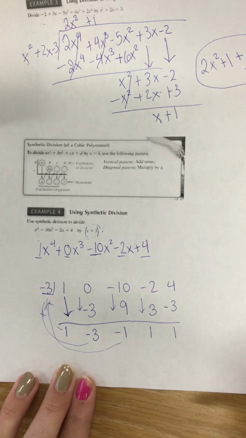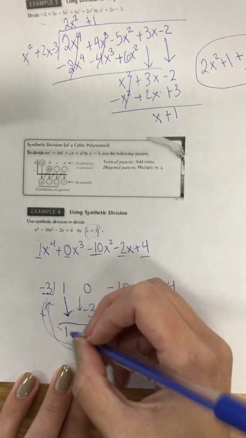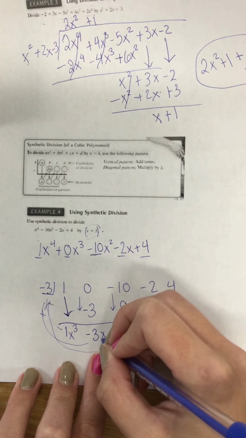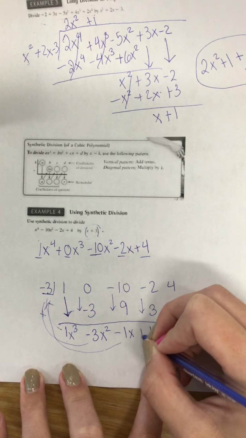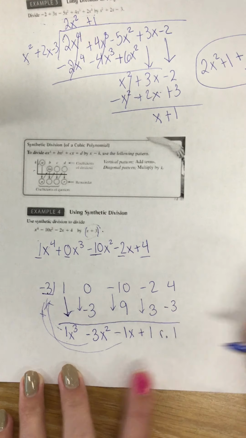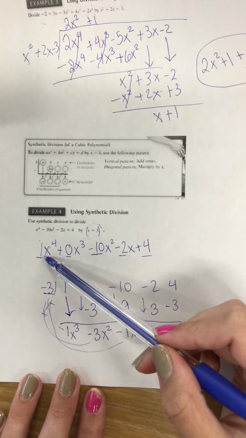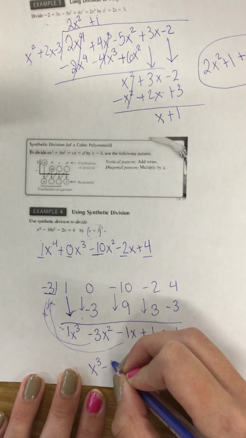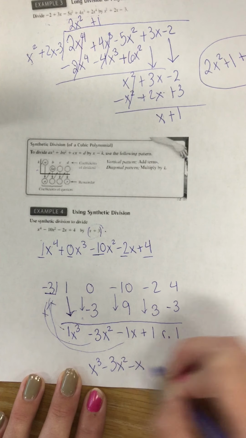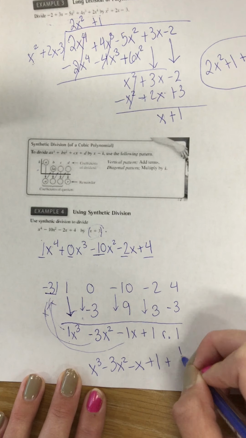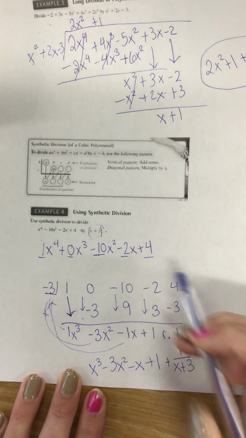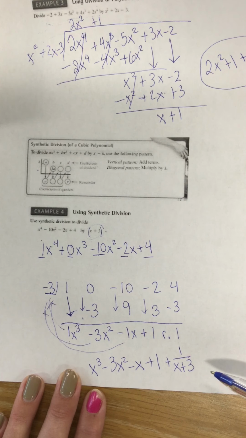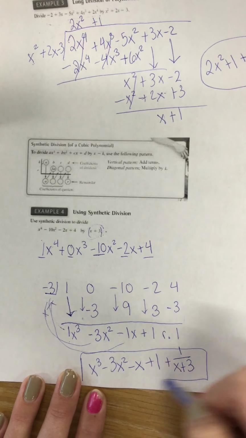So now we can actually rewrite this as a polynomial. So we started with x to the fourth, so this drops it because we divided one out. This becomes x squared, our value, and then this is our remainder. So do you see how it just shifted over? So whatever value we started with, it goes down one. So we could rewrite this as x cubed minus 3x squared minus x plus 1 plus 1 over x plus 3, since that's what we were dividing by. That was our remainder. And that's all that there is to synthetic division. So that one's a little bit simpler.